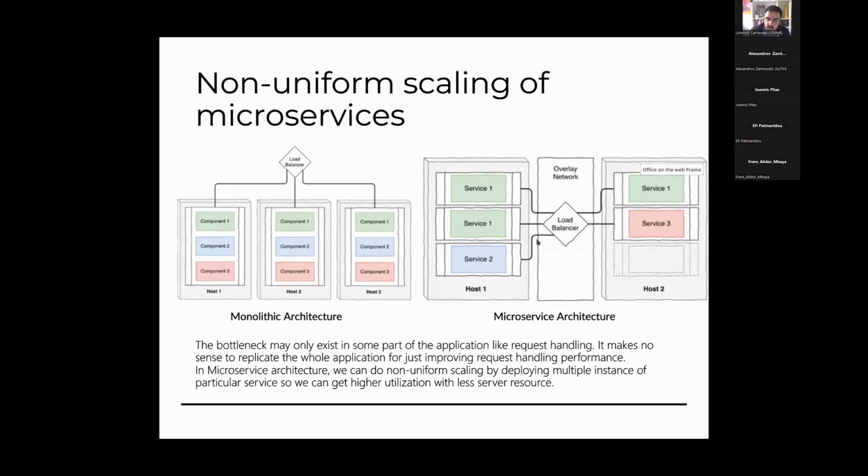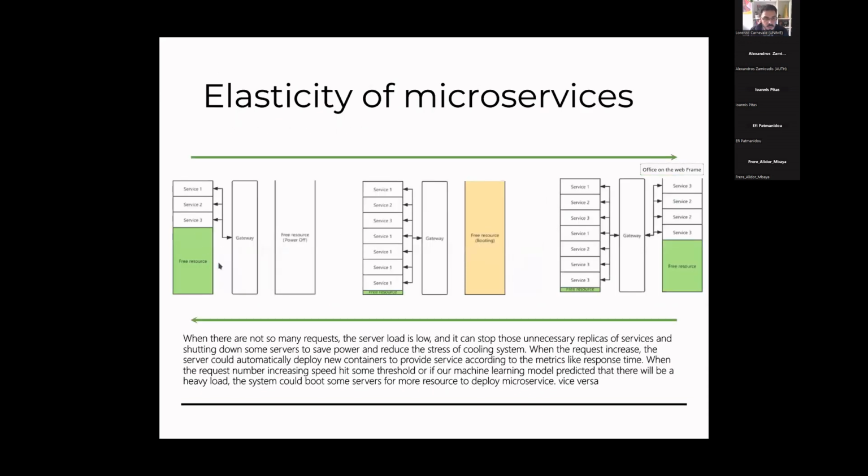The microservice architecture helps with scaling the utilization of microservices. So we could have multiple versions of the same service deployed. Service one, for instance, is deployed 3 times because service one is overloaded in terms of requests. So at the end of the day, it's better to deploy it more, something that with the monolithic architecture we cannot do. The load balancer will help to move the computation from one microservice to the other.